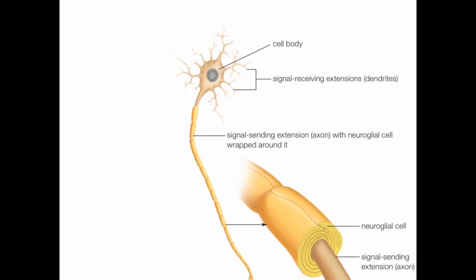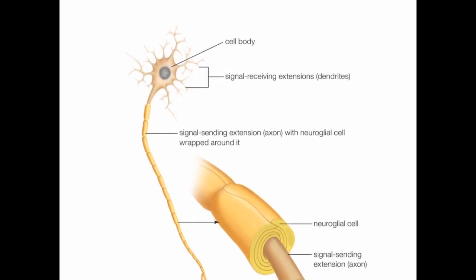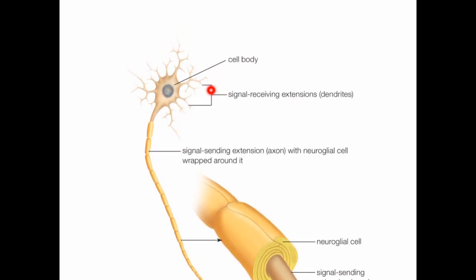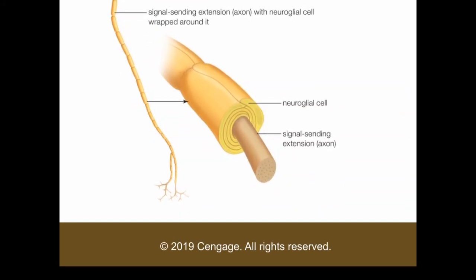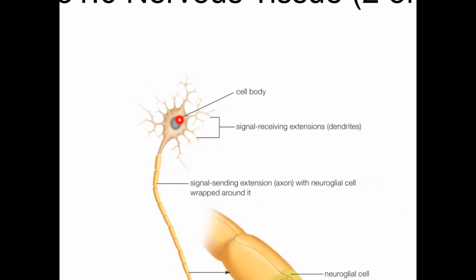So this is your cell, or rather your neuron. A typical neuron. So this is your signal receiving extensions from a previous presynaptic neuron. It can receive a signal, and then the signal will travel to the body towards the axon to the next neuron on the line. So the nucleus is here, and then the support cells. As I stated a while ago, the nervous tissue is made up of the neurons and the support cells.